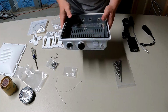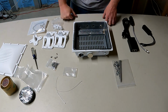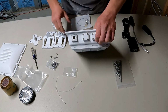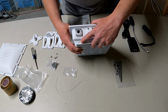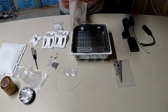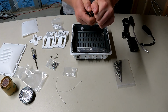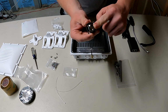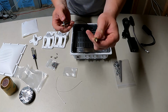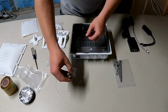Okay. So now we're going to put on our antenna. Okay. So again, this is going to go on the top of the unit. LoRa. Boom. There we go. So let's open this thing up. Now you can see this is an N-type female antenna connector. Okay, and then this is RPSMA. So this RPSMA is going to go actually into the unit.